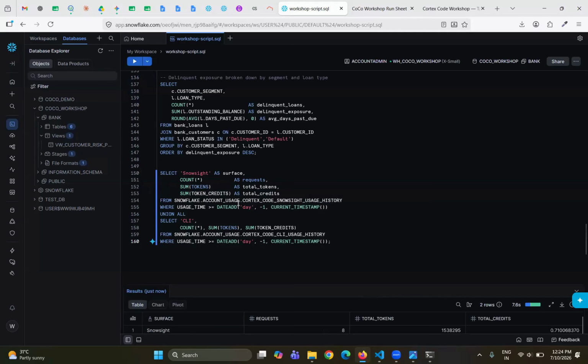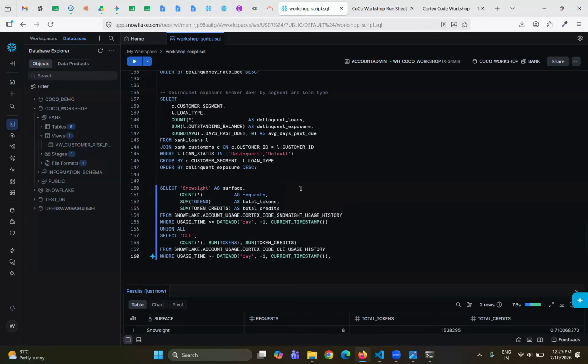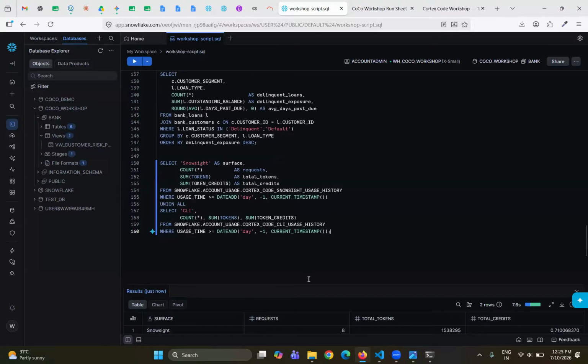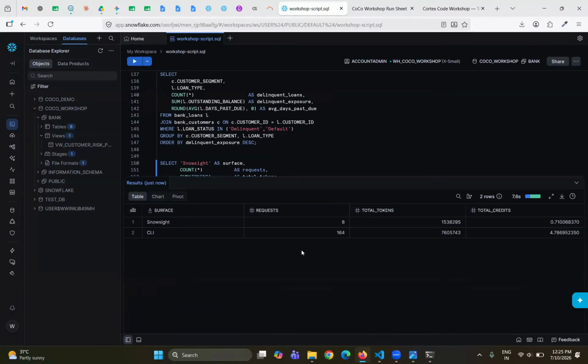And you can see here account usage is the schema that I'm querying. Account usage has a lag of 45 minutes to 3 hours. Whatever I did right now may or may not be present inside of it, but it will show you the different tokens that I've spent while working here.